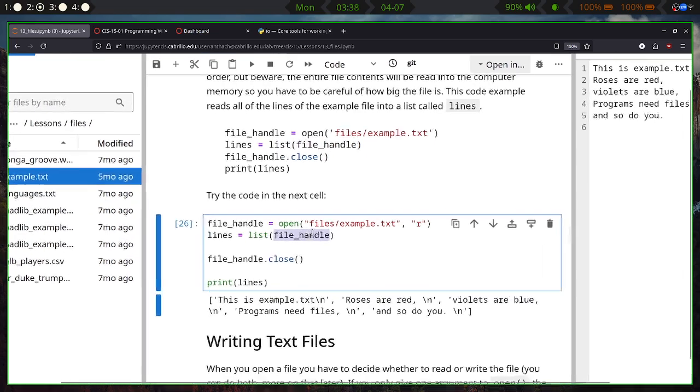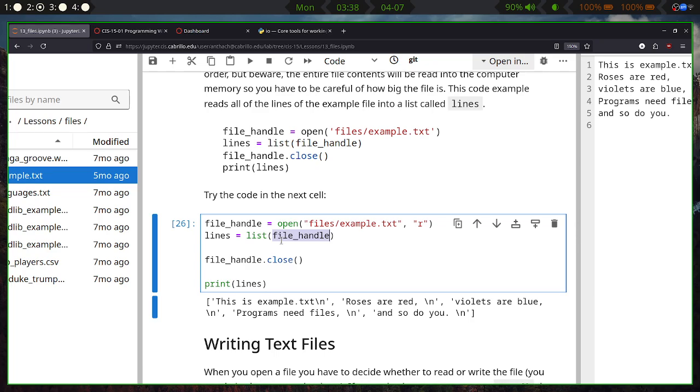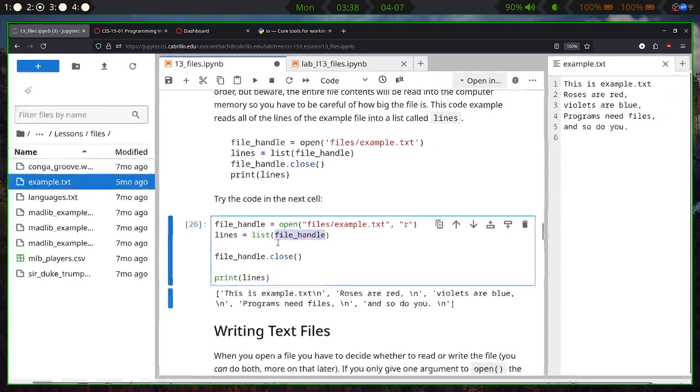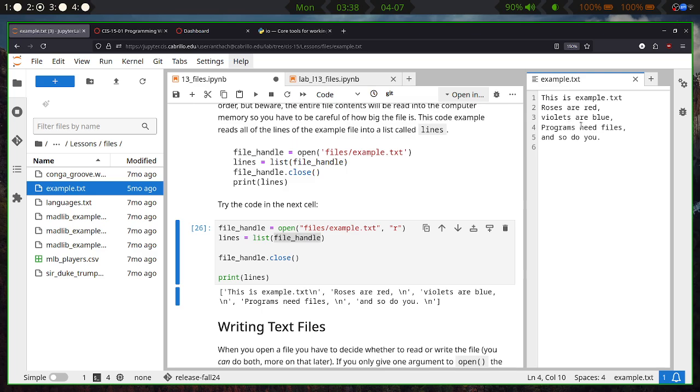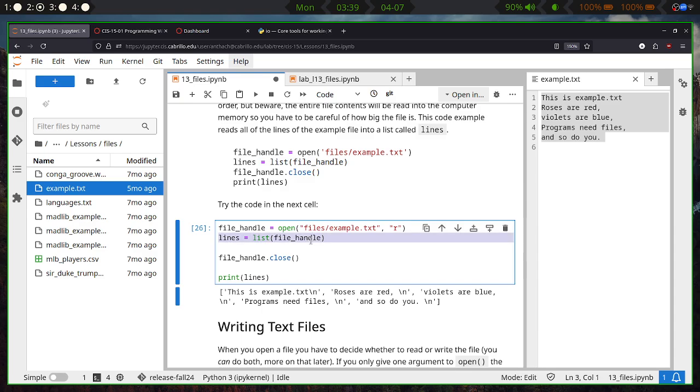I'm still not too much of a fan of this. I come from a data analysis background, where this is kind of inefficient. Because let's say we have 1,000,000 lines, right? If there's 1,000,000 lines, then the list is going to get very large, and it can be considered inefficient because then you have 1,000,000 lines loaded into memory. But yeah, for this class, I don't think we have to worry about efficiency too much. But if you're dealing with data analysis, it's probably not a good idea to load the whole file, because this could be gigabytes large.